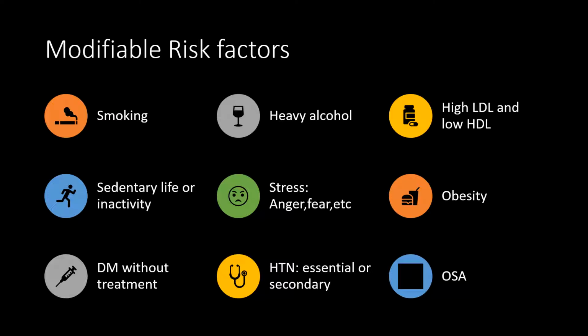Hypertension, essential hypertension, if you agree with your doctor, you are taking your medications regularly, they titrate it with your blood pressure, or you are young and you now have what we call secondary hypertension, which means there's something wrong somewhere, whether with your kidney, with your endocrine system, and so on and so forth. We are going to look for the cause and we will work with you to put that hypertension under control. And of course, obstructive sleep apnea could also serve as a risk factor for heart attack.